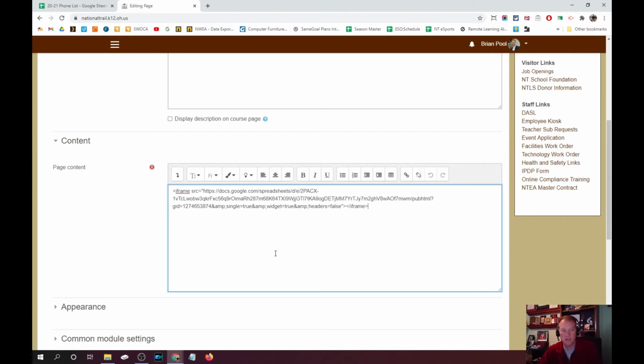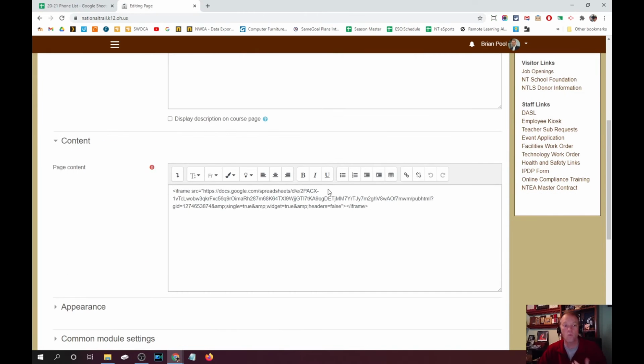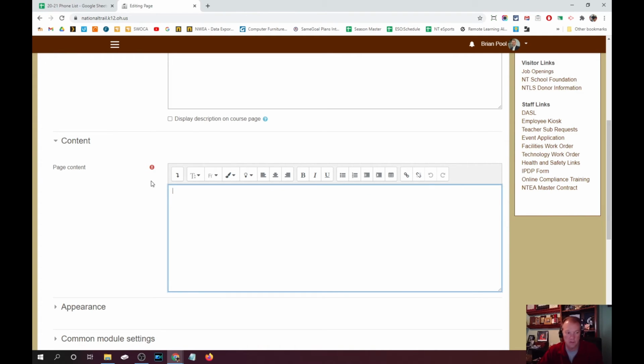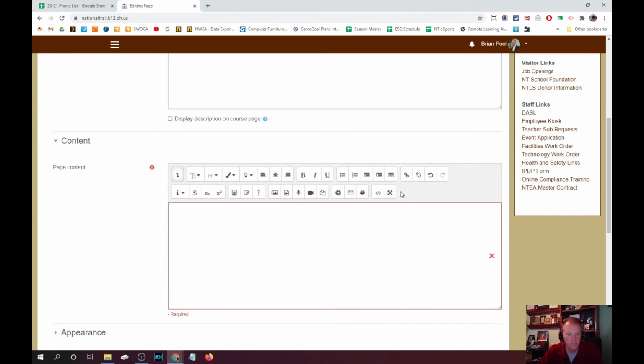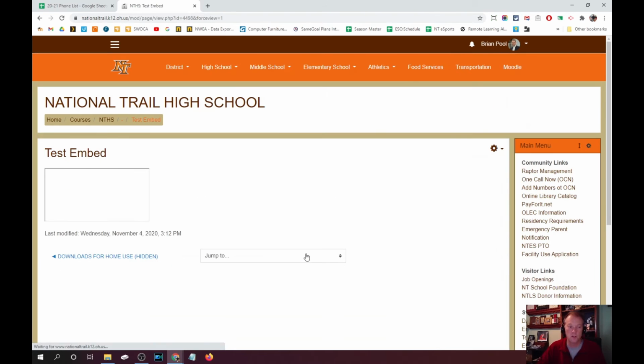Now this is gobbledygook. It is HTML code, and you can't paste that in there, because if I paste that in there and say save and display, that's exactly what you see, and no one wants to see that. What I want is that this actually shows that sheet that I just made. So I'm going to go and delete that. I have to hit this down button, and this button right here makes it go to HTML code. Now when I paste it in there, it's going to be an HTML link to the other thing. I'm going to save and display and show you what it looks like.